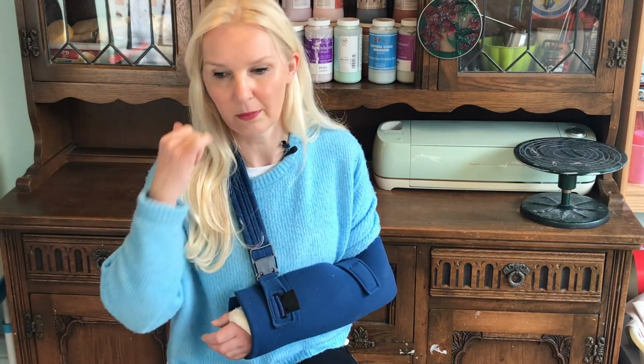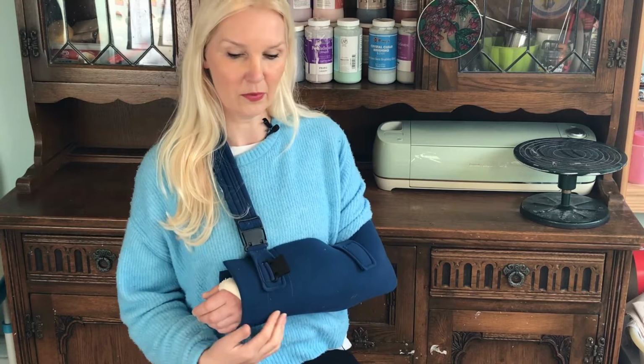to take a break from 3 things that I really love: making pottery, writing, and playing the piano. I can't do any of those things. I'm hoping that the cast is going to be on for 6 weeks maybe, and then I can start doing some physio, just get a bit of mobility back in my arm. But yeah, it's frustrating. It could have been a lot worse. It could have been both wrists, which would have been a complete disaster, or it could have been my back. So I've got to be grateful for that.